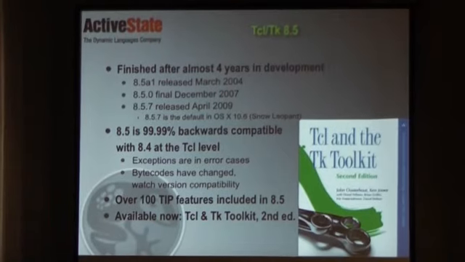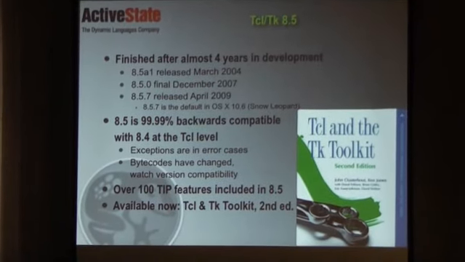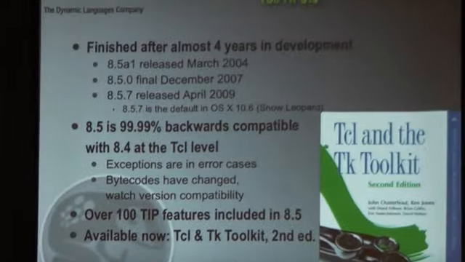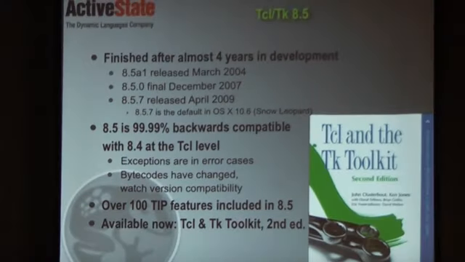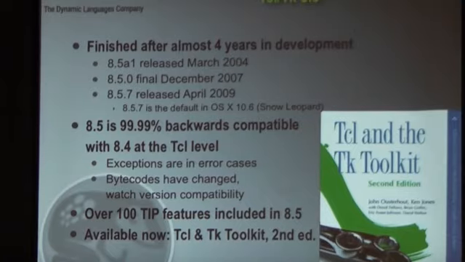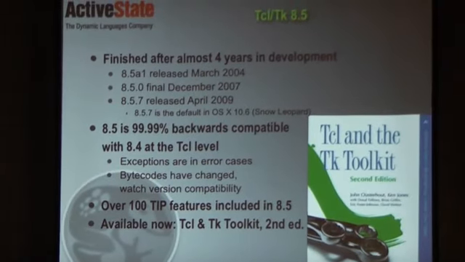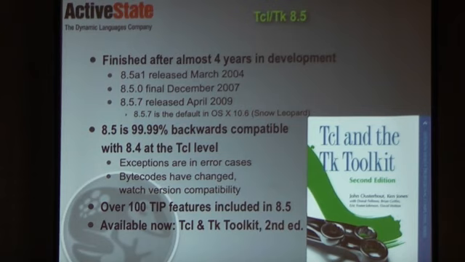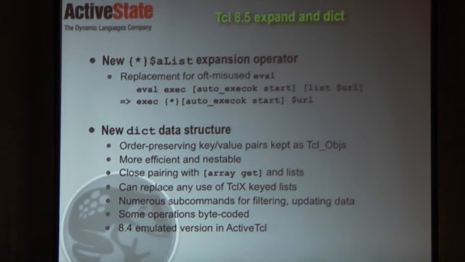Major changes in 8.5 in the area of expressions. You got a whole bunch of new operators: exponentiation, min, max, square root, entier, in, and ni, my favorite one. It replaces basically all of the lsearch calls. There's a whole bunch of lsearch not equal to -1; some people forgot to remember that it's -1, meaning it isn't in the list, and so in and ni are much easier to use there. Some stuff with namespaces, and there is no more integer overflow because of bignums.